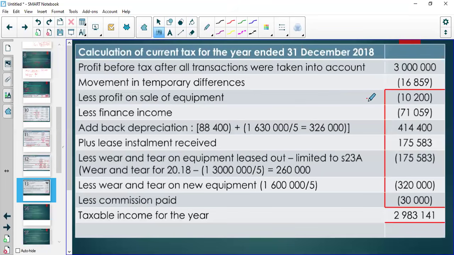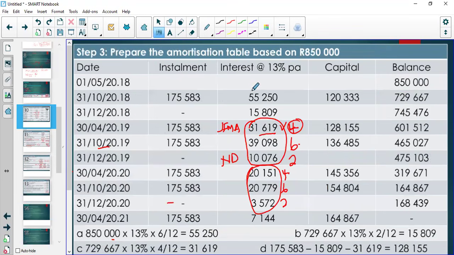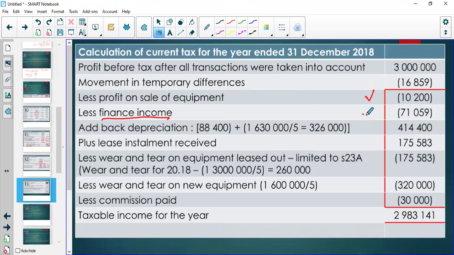Accounting profit or loss is going to be reversed. So here it was income, it has to be deducted. If it was a loss, we would add it back. Then the finance income, you remember, we said these two amounts combined are what we include as finance income. But we need to reverse that and say no, we are not going to do that. We need to include the actual installment received during the year. In this year, it was only one. But in 2019, there will be 2 installments received. We include that as the actual amount.